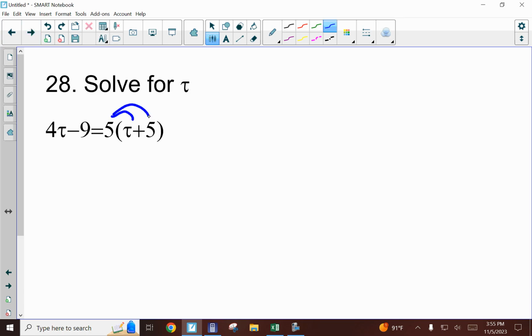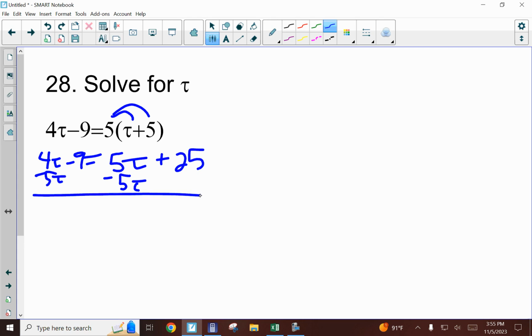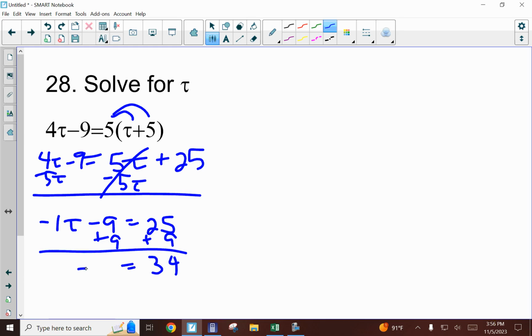And then finally, the last one is solve for that weird symbol. I don't know how to say it, so I'm just going to solve for it, whatever it is, because it really doesn't matter. So I want to try to get that by itself. I can't have parentheses, so we can just kind of pretend it's like an x. So I need to get all those to one side, so I'm going to subtract 5 with that weird thing. So these cross out, so that's negative 1 with the weird thing. Minus 9 equals 25, and then we have to add 9 to both sides. So that gives me 34 equals negative 1 with the weird thing. And then just divide by negative 1. So the weird thing equals negative 34.